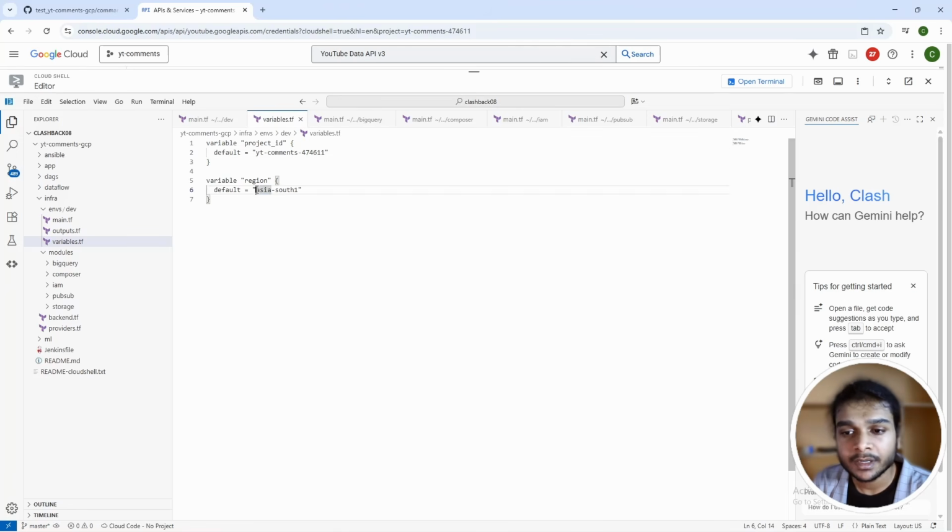And the region is totally up to you. You can choose a region that is closer to you, or if you want a region that has more facilities, I would recommend US Central.